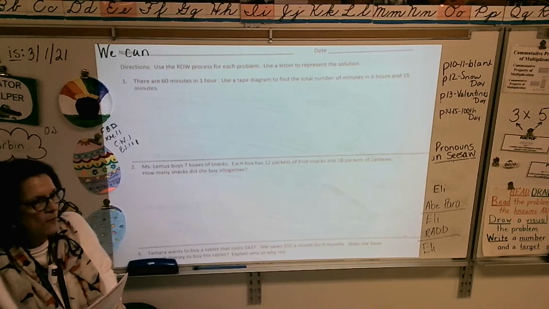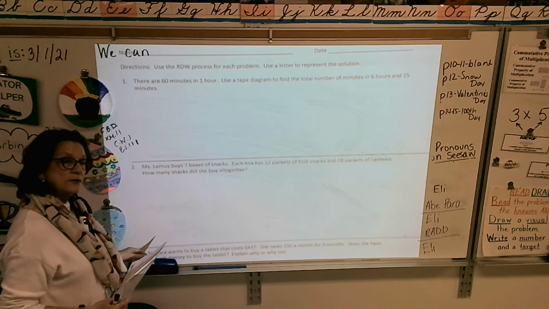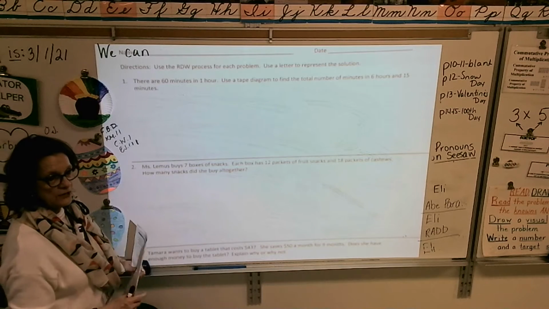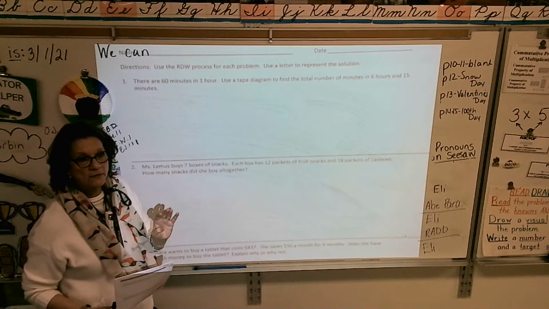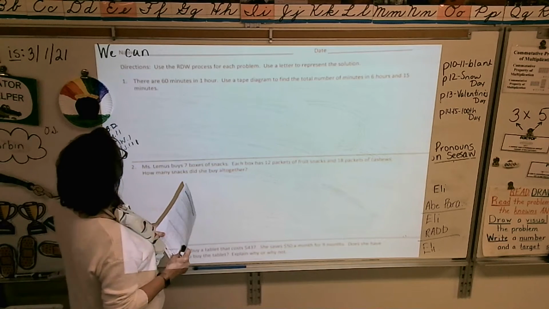All right. So I'm going to do number 1 and number 2 with you. I'm going to ask you to do number 3 independently, so your teacher can look at it and see how you're doing on this skill independently. And then we're going to do number 4 together, because number 4 is actually a 3-step problem. So let's go ahead and get started.